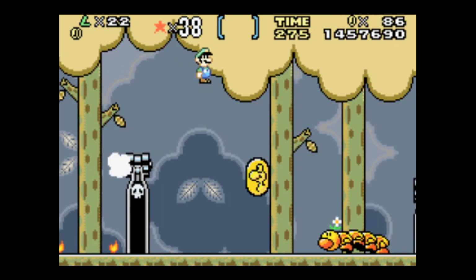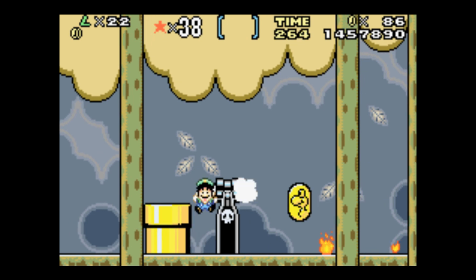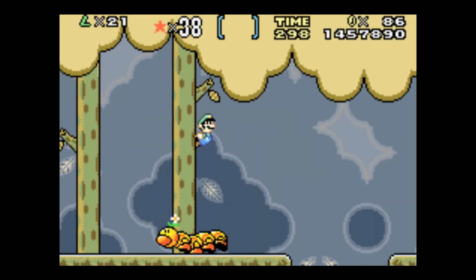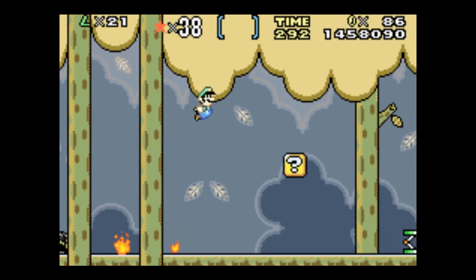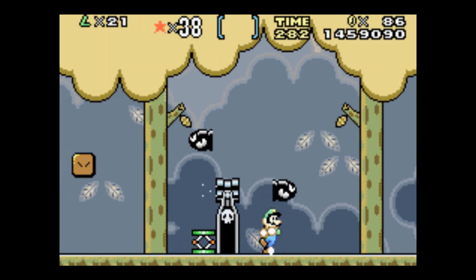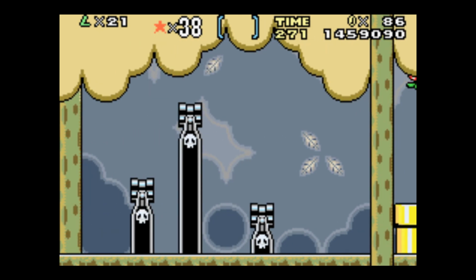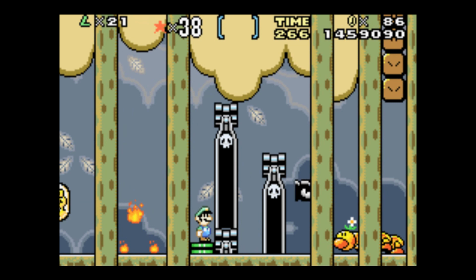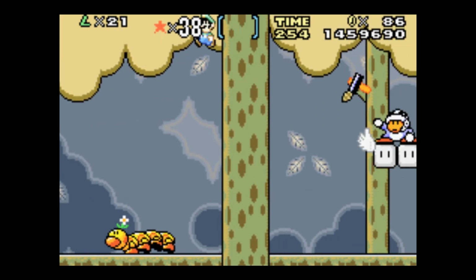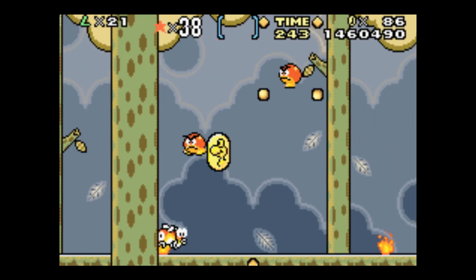Ooh, right in the face. Right in the face. Another one right in the face. One thing that I like about using Luigi is that he's got that really high jump. Well, that was lucky. Oh crap, another Hammer Brother.